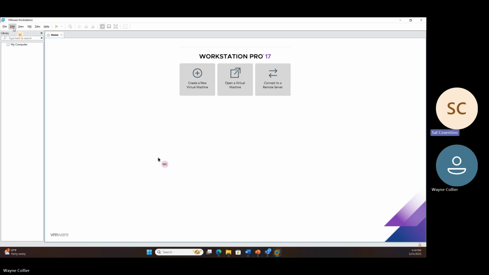Our first line of information is how to create a new virtual machine, how to scan for a virtual machine, and how to connect to a server. If you already have a server name that you want to connect to remotely, you can connect to it using the connect to server option. So we can run an ESXi or a vCenter server, which is our appliance.